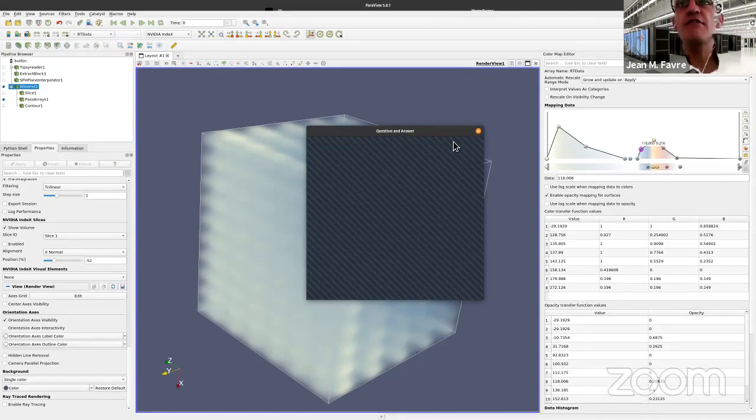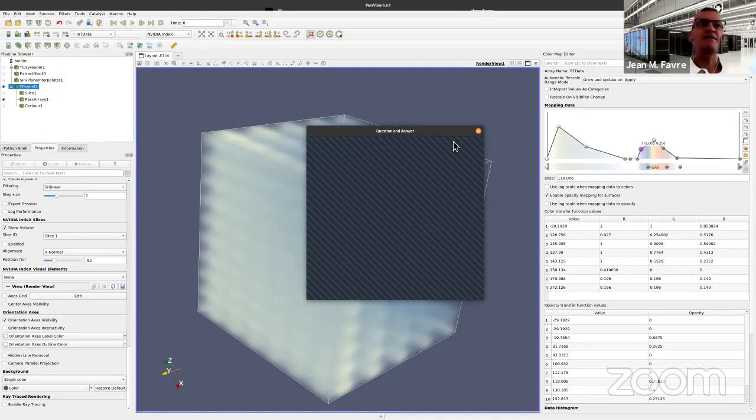I have a question here from Julia, saying, is it possible to use those volume rendering features on my own laptop? My laptop has no GPU.